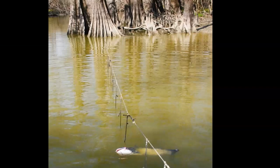I like this picture as well. This is just kind of an illustration, and this is probably what my trot lines are going to look like when I'm running them.